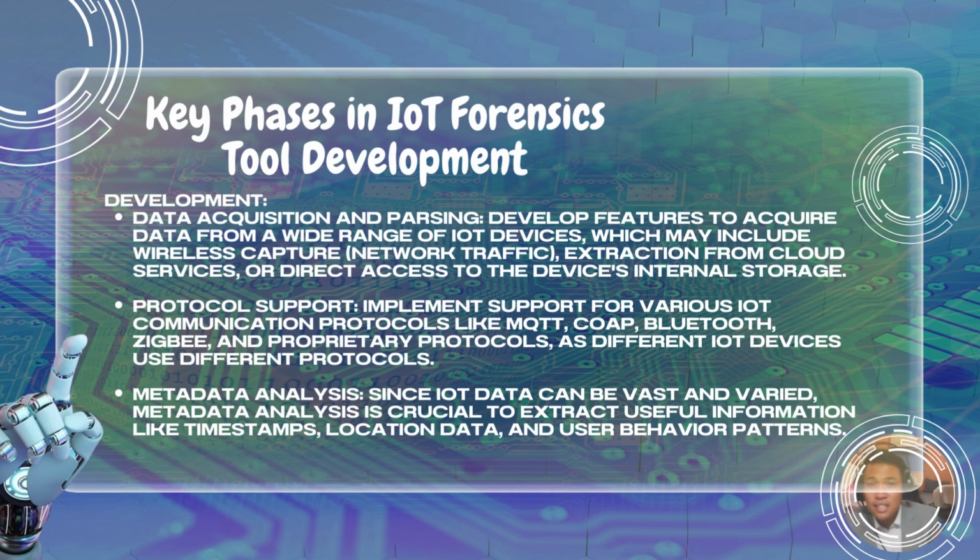Now we move to the next part, which is development. Develop features to acquire data from a wide range of IoT devices, which may include wireless capture, network traffic extraction from cloud services, or direct access to the device's internal storage. Second point, implement support for various IoT communication protocols like MQTT, CoAP, Bluetooth, ZigBee, and so on. The last one is metadata analysis. Since IoT data can be vast and varied, metadata analysis is crucial to access useful information like timestamps, location data, and user behavior patterns.